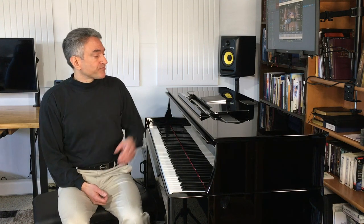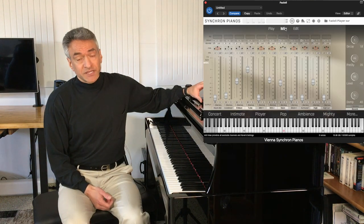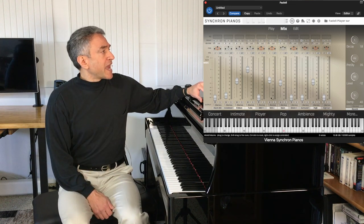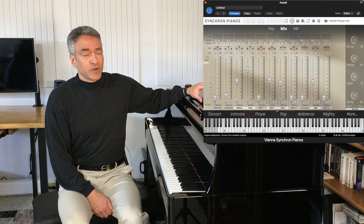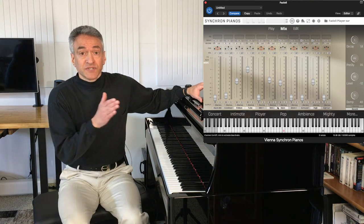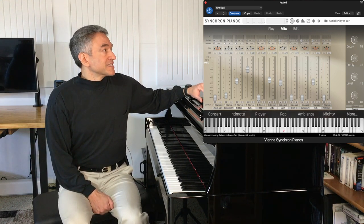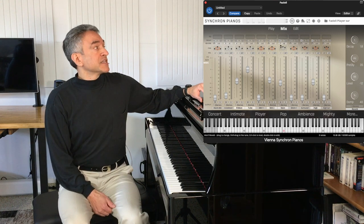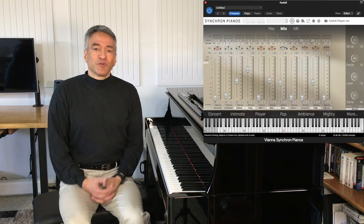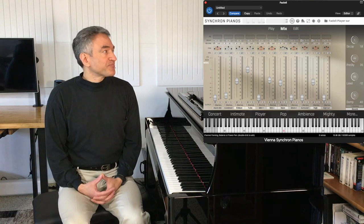Now, before I play a little bit, let me share with you the modified preset that I'm using. I've chosen the player to surround stereo down mix in the full library, but I felt that it was a little bit dry, so I simply added the main Decca tree array. And I use the same settings for this mic that this mic uses in the intimate surround to stereo down mix preset. So it has the same delay, the same reverb, the same stereo profile. And I feel like it just adds a little bit more of that Synchron Stage ambiance to the preset.